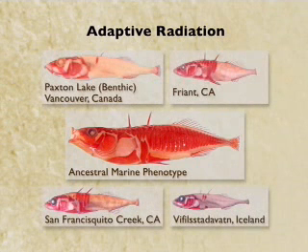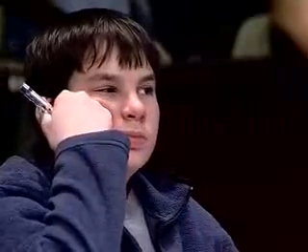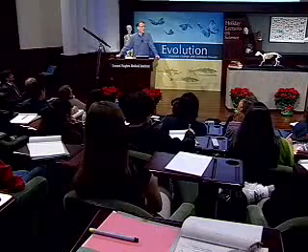That ancestral form has radiated in different freshwater lakes and streams throughout the northern hemisphere, Europe and North America and Asia. And when naturalists first came through the lakes of the northern hemisphere, they found what they classified as over 40 different species of sticklebacks because they look so different from each other. So in these freshwater lakes, the 3-spine stickleback can turn into a 2-spine, a 1-spine, or a no-spine stickleback. The teeth and the jaws are extensively modified as the fish adapt to different food sources that are available in particular environments. The armor patterns change a lot.